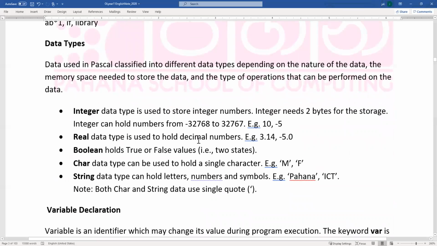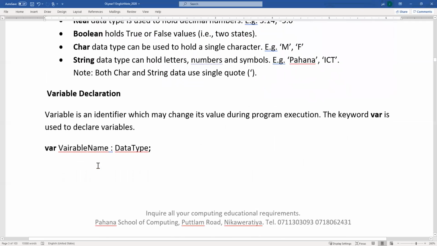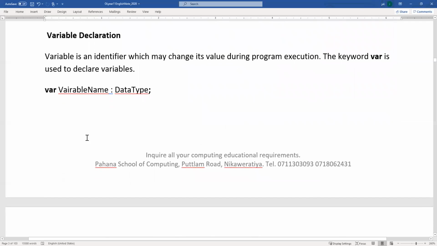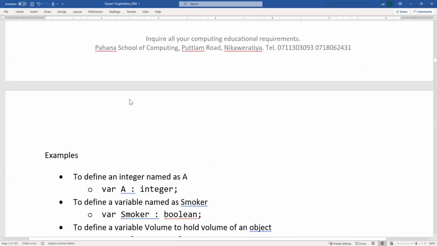Then you have to define data types. There are 5 data types we have discussed: integer, real, boolean, character, and string. Again, you need to remember this. So whenever you have to define a variable, we say variable name, colon, and a data type.